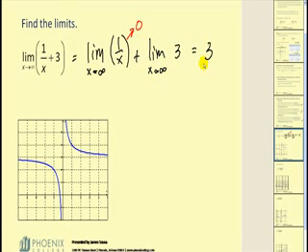Graphically, if we take a look at this function, and since we're approaching positive infinity, if we go to the right, we can easily see that the graph is approaching the y value of positive 3. And as mentioned before, we could also conclude from this graph and this limit that there is a horizontal asymptote at y equals 3. Now this is not the question here, but that is an important connection to make.